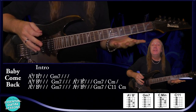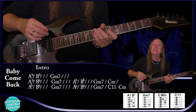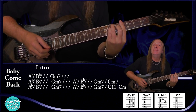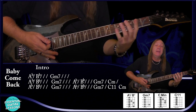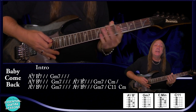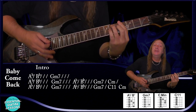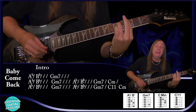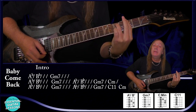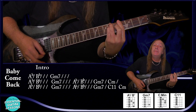So now let's get into the song. For the start of the song there isn't really any guitar, but we'll add the chords in anyway. Before the solo starts there's a count of 2 bars — a count of 4 before we do anything. Then we go to our A flat over B flat, strum it once and hold for 4. Then our G minor 7, same thing. When our solo starts we're just doing the same thing again — A flat over B flat, hold for 1 bar, G minor 7 for 1 bar, A flat over B flat for 1 bar. Then we're going to do our G minor 7 for half a bar and then C minor for half a bar. Then we go back to our A flat over B flat for 1 bar.